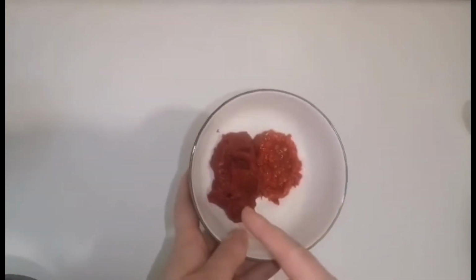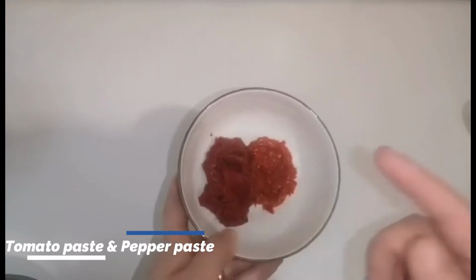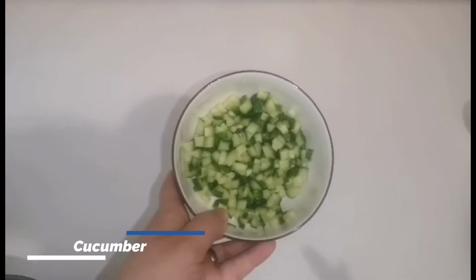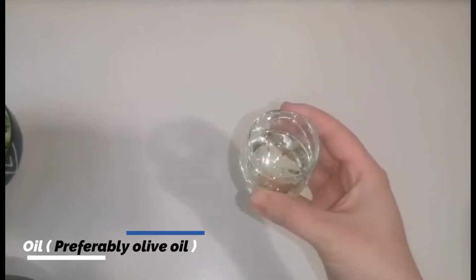I'm using about 2 spoons of tomato paste, and also this is pepper paste, which is very spicy because I like it spicy. Also gonna be using cucumber. Optionally, you can also use chopped tomato or even some pepper. Also gonna be using about half of lemon squeeze, a few tablespoons of oil.